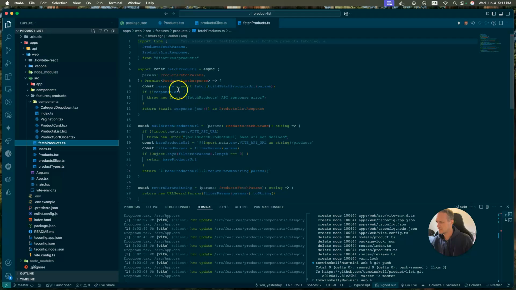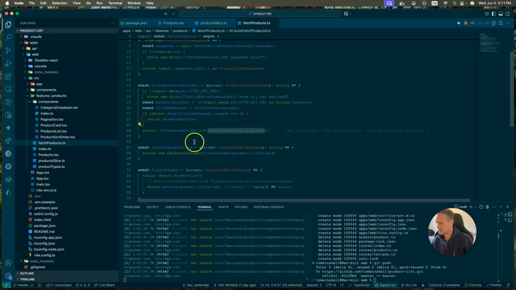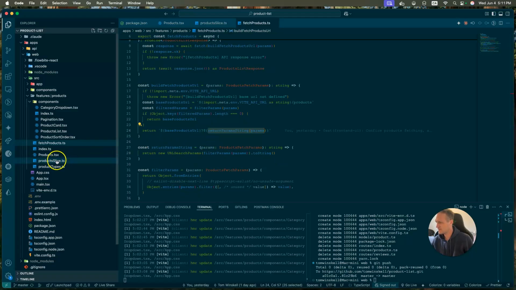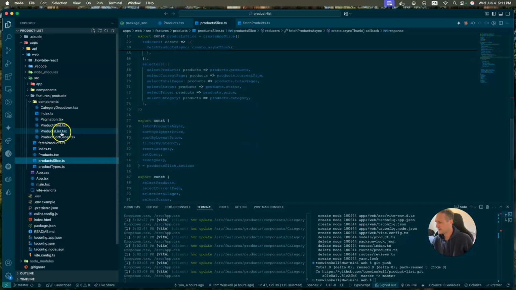And eventually in this one here, we fetch with the URL, which is built in this function here, builds that base product URL plus a string using the parameters that are passed in. So that's pretty neat. Couple other helper functions down here. So those are all in this slice, which are exported and then used by these different things here.